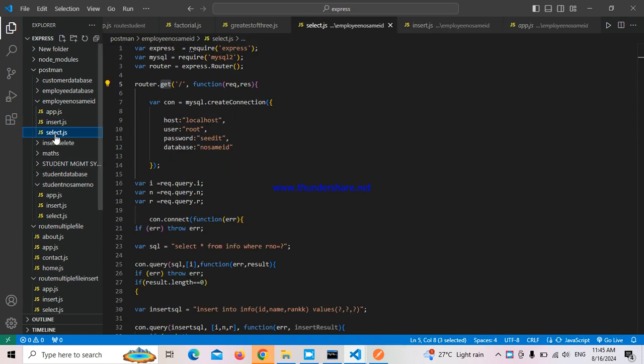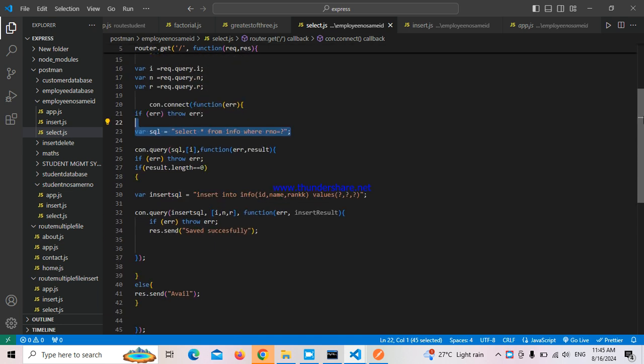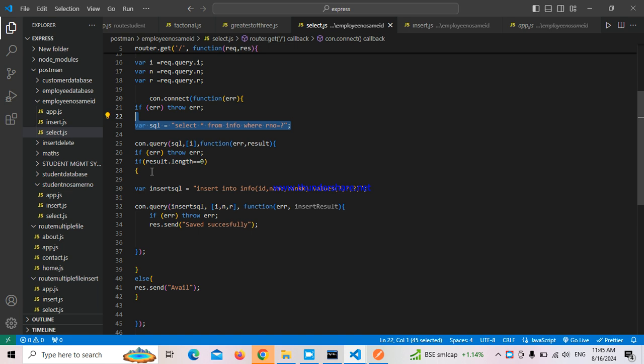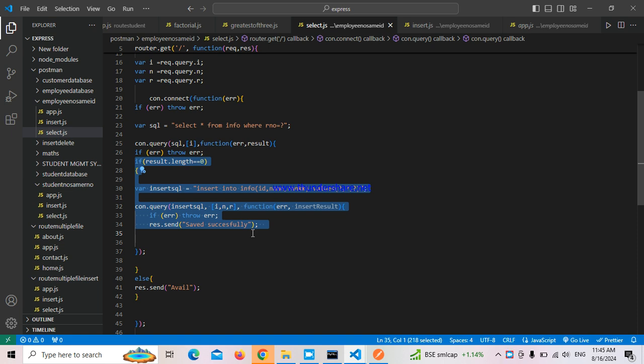This is the select file. This is the main file, with the select query using roll number and a question mark. The main thing of this particular video is what happens if there is any same ID. If a particular ID has already been inserted, you can see that it shows available.